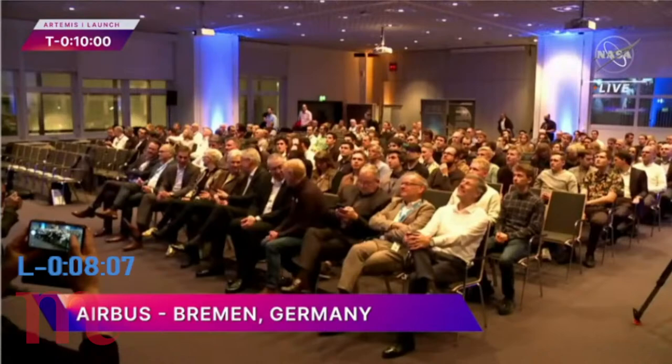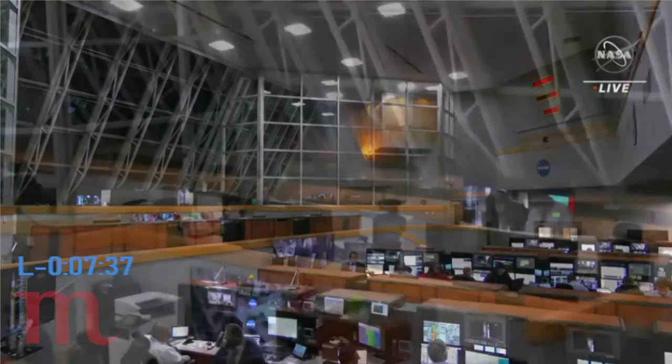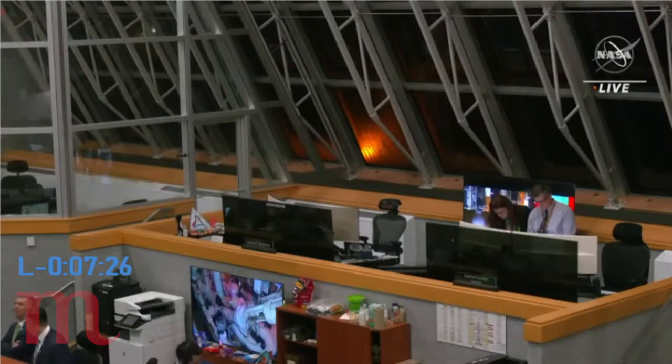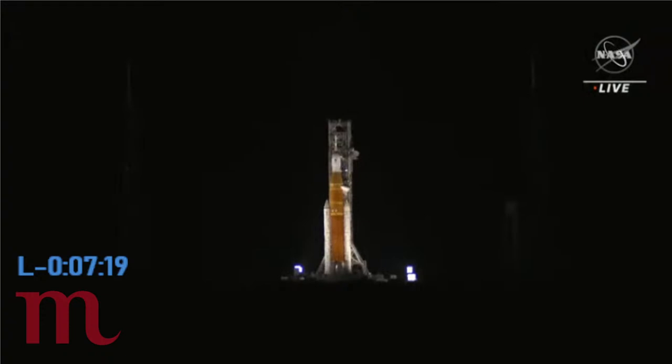Again, the Airbus company. All right, let's get another check on the launch team with our Daryl Nail, who's inside there and has an update for us. Yeah, that's right, Megan. We are clearly in a delay now. The NASA test director, who's basically flying the ship for the launch countdown tonight, has said that we are extending the hold we were currently in at T-minus 10 minutes and counting. That puts us off the 1:04 a.m. Eastern Time launch. We're now slipping indefinitely in the hold. NASA test director Carlos Monge said we are currently estimating how much work needs to be done before resuming the polling that is supposed to take place 15 minutes before launch. It then goes to terminal count at T-minus 10 minutes.